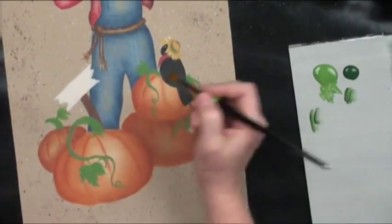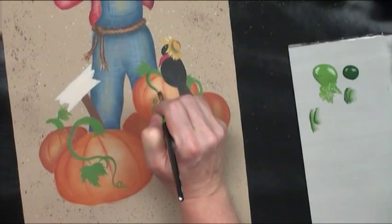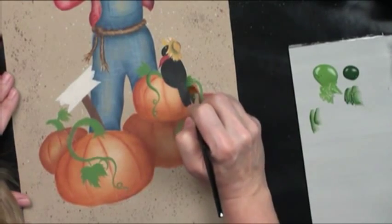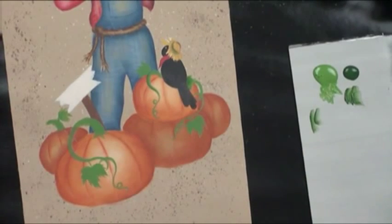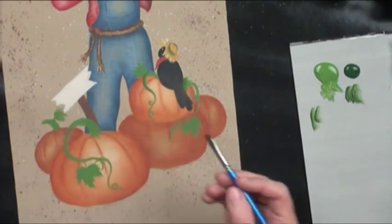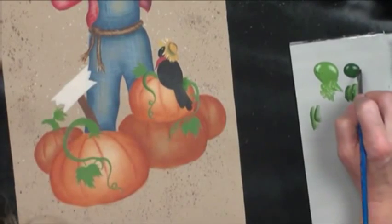We've got our pumpkins down here. We need to shade kind of on both sides if we can. We'll switch to a liner as we get down the, okay, now on the leaves, I think I actually want to switch. I'm going to switch to a smaller brush. All right, I'm going to switch to the short bright. It's a much shorter flat, and it's very easy to control.